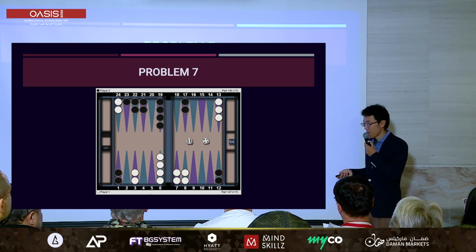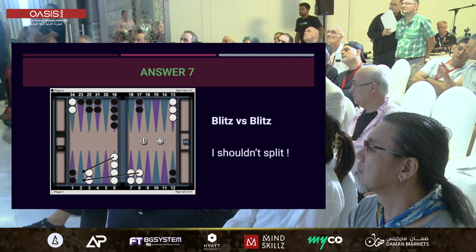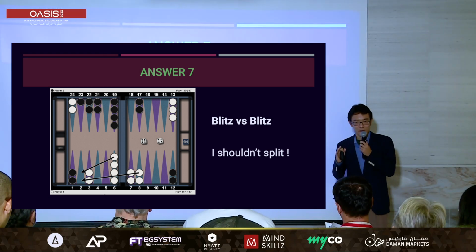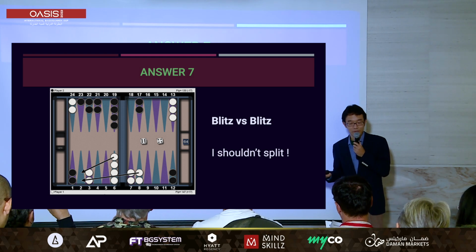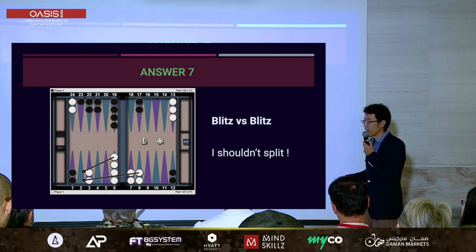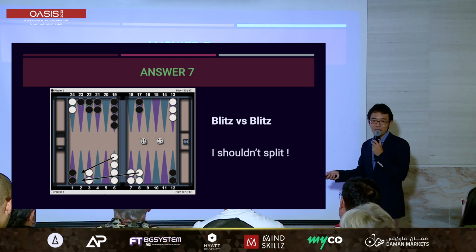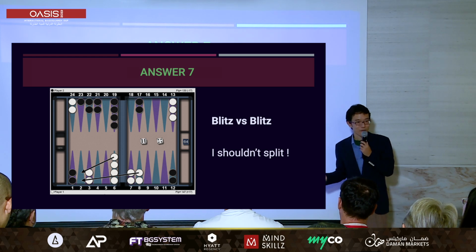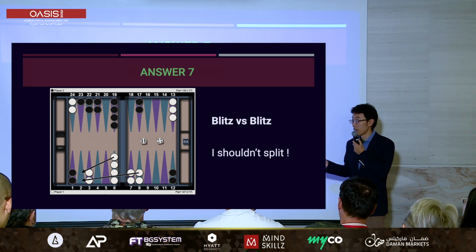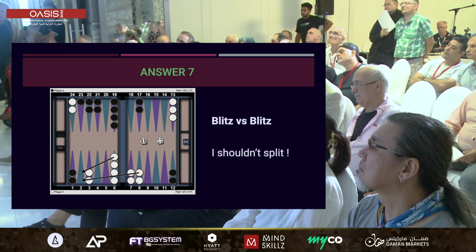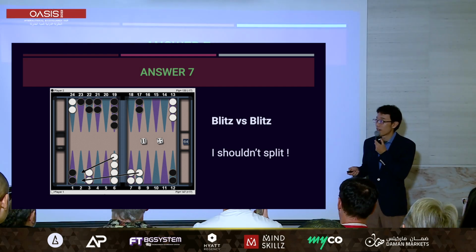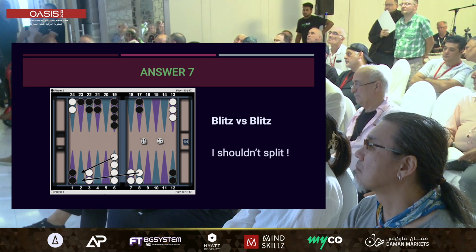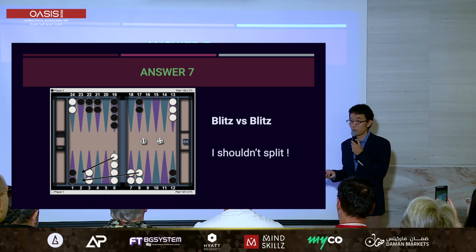So the best play is to make the deuce point. The most important thing against blitzing is don't give him a blot. Don't split your anchor. Okay, I admit this is not a beautiful play. You break the 8 point, you make a deuce point. It's not a nice-looking play, but at least you don't give him a split. Doesn't that change the position to blitz after that, once you make the deuce point? Yeah, it's still blitz against blitz.